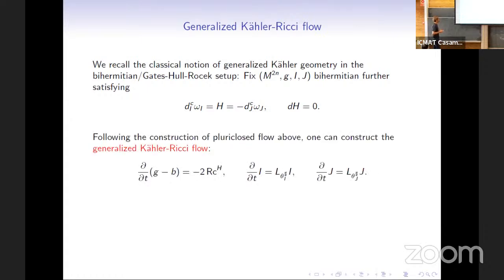So it's essentially immediate that you can then write down what should be the generalized Kähler-Ricci flow, right? Because if I didn't know anything about J, this would just be pluriclosed flow. But then also, if I didn't know anything about I, the other one would also be pluriclosed flow. But it turns out it all fits together nicely. And indeed, this system of PDEs preserves these integrability conditions. Okay. So the point is, we just have two of these gauge terms now. Both I and J are flowing by gauge. Even though the H changes by a sign when you compare I and J. Yes, but it all works out.